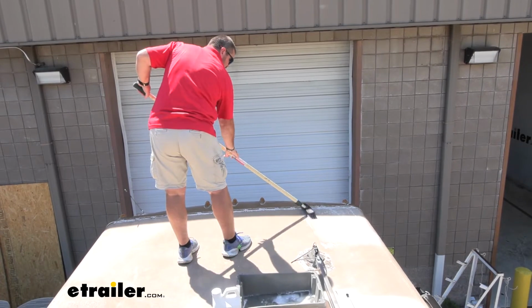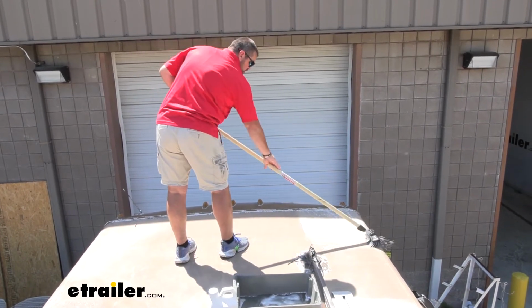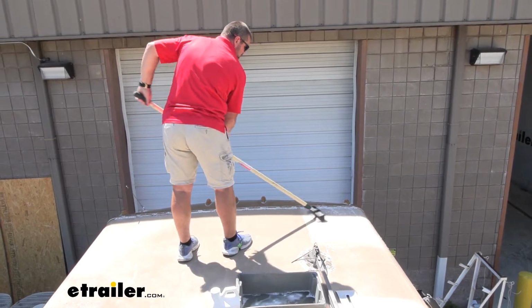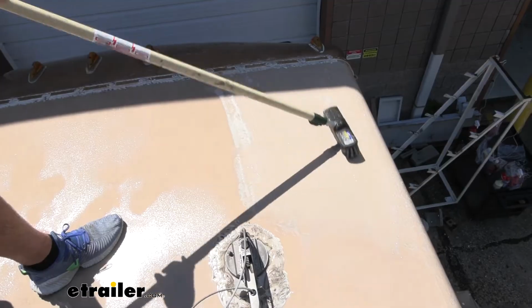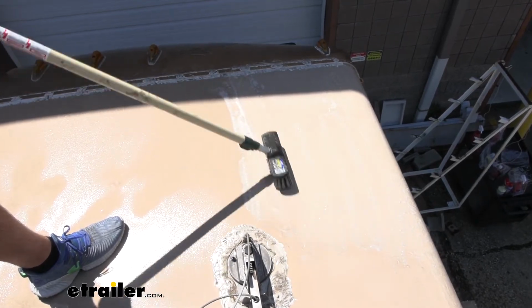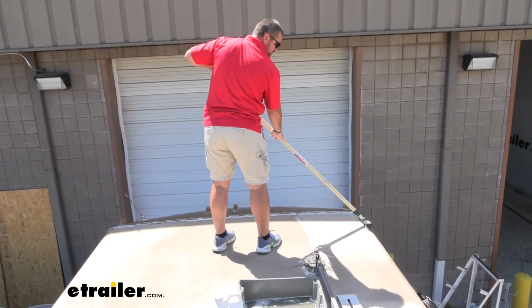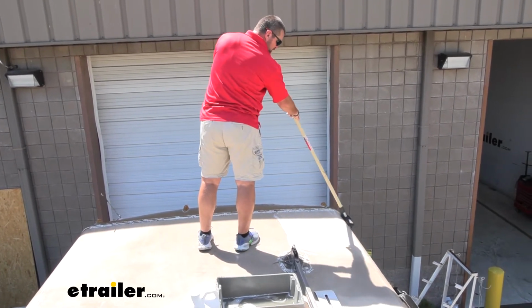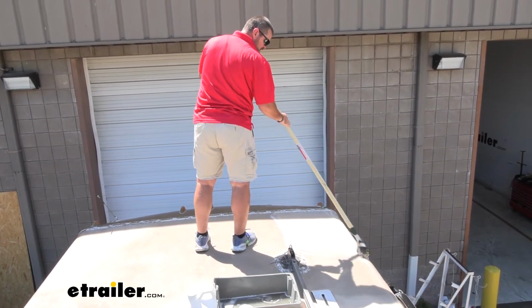Now I'm barely rubbing on this, even though I did clean this about 2 years ago. I'm barely applying this on there with this brush, so it seems like it's working pretty good with getting the stuff off, getting the black spots off and stuff like that.